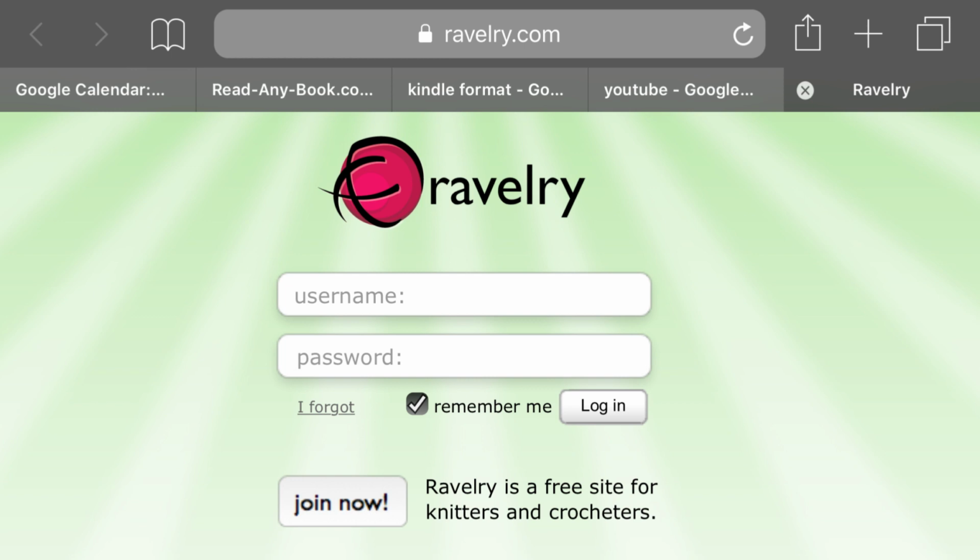Any knitting pattern that is available on the internet, you may not be able to get directly through Ravelry, but there will be a link to it. Someone will have posted that their pattern is available, and there will be a link to it through Ravelry, and you can get to it. So it's like a portal to many other places fiber related on the internet.